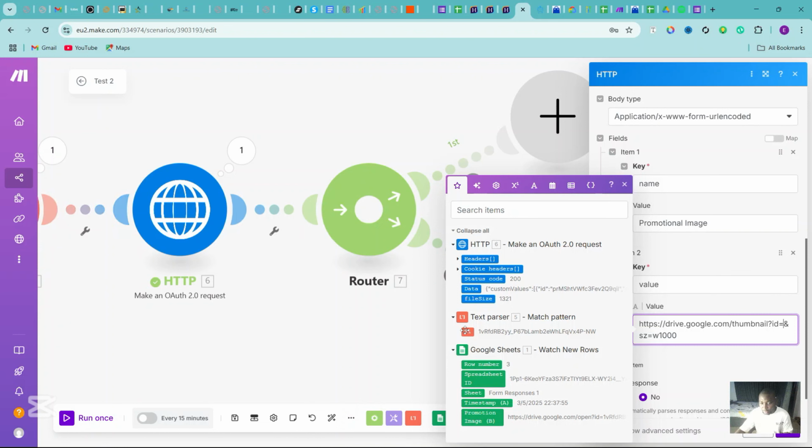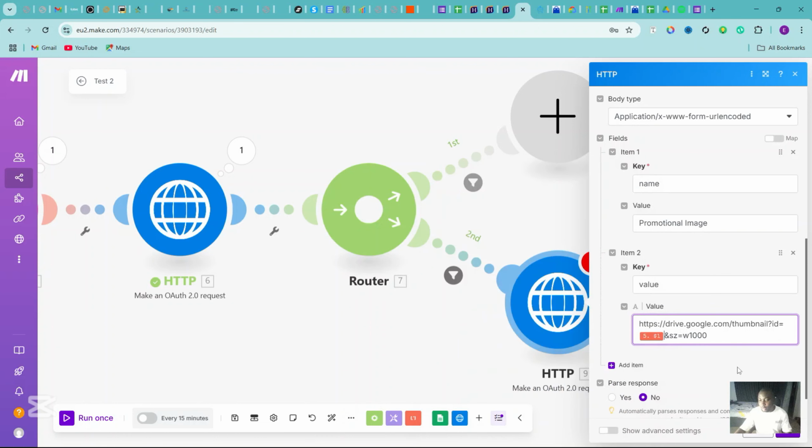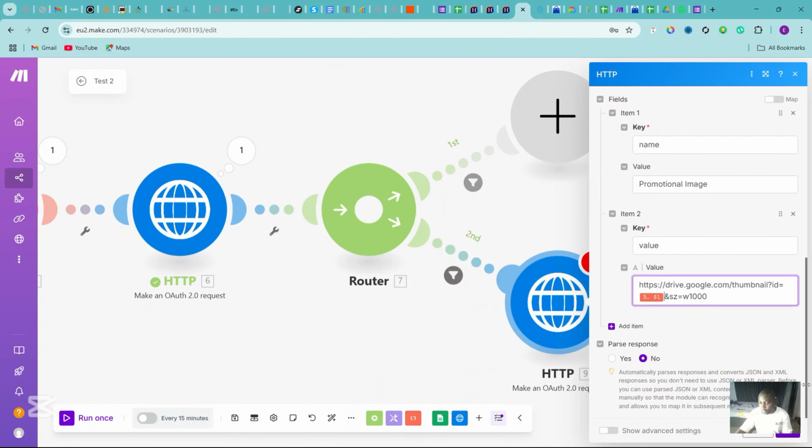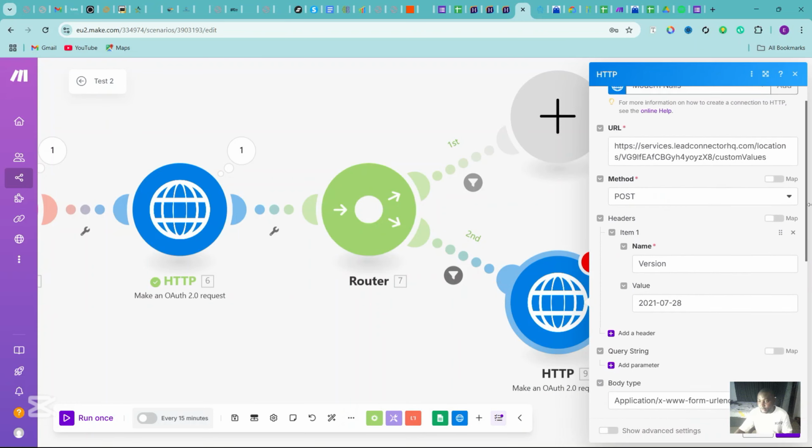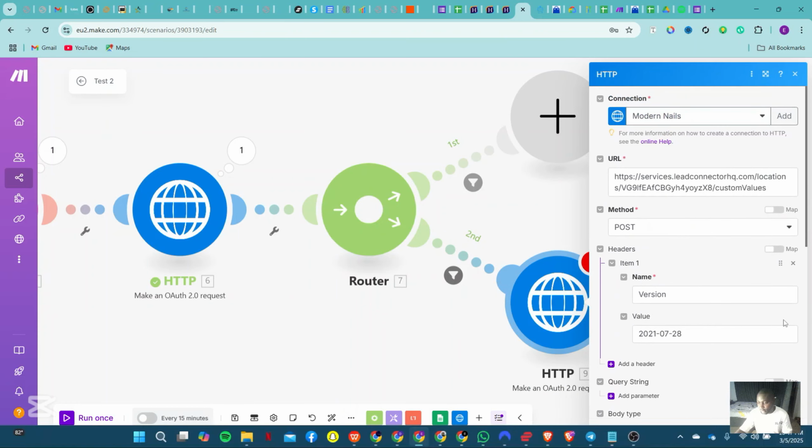So I can then add the ID. That will be the value, and then I can double check and save.